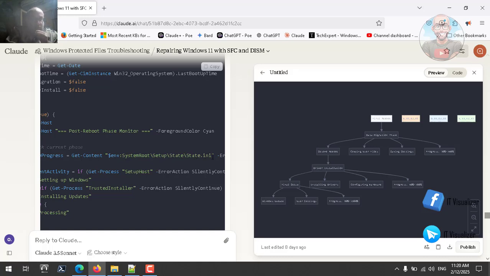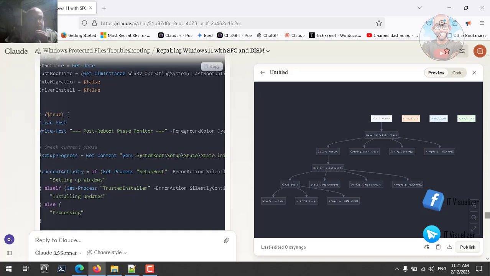We have seen before that there is a Microsoft URL that you can see and you can open it. It will give you the content of the state.ini, and it will give you what this content exactly is, which refers to the in-place upgrade different phases. Okay, we have seen this before in the previous video.